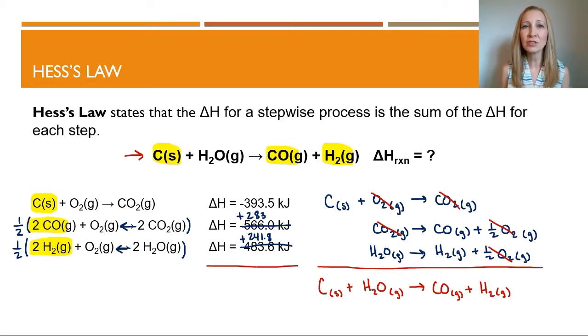Maybe it was too difficult to measure the enthalpy for that reaction. Maybe I couldn't find the right container or the right environment. So what I do is I take known enthalpies for known reactions and I manipulate them. I work with them. I either reverse them or multiply them, and when everything lines up and I get this reaction, I can add them all up and get this final reaction. Then I add up all the enthalpies of my manipulated reactions and I get the enthalpy of that unknown reaction. This is called Hess's law.